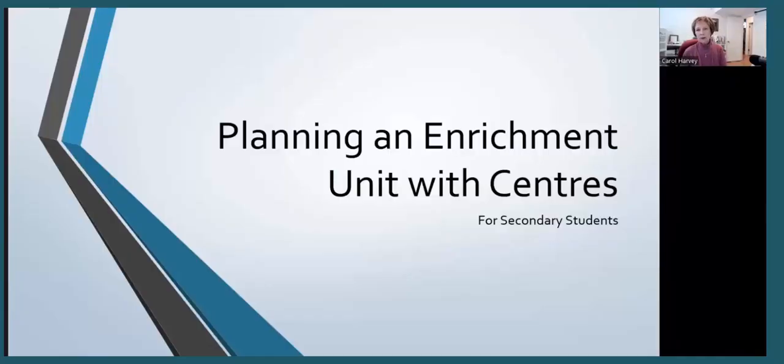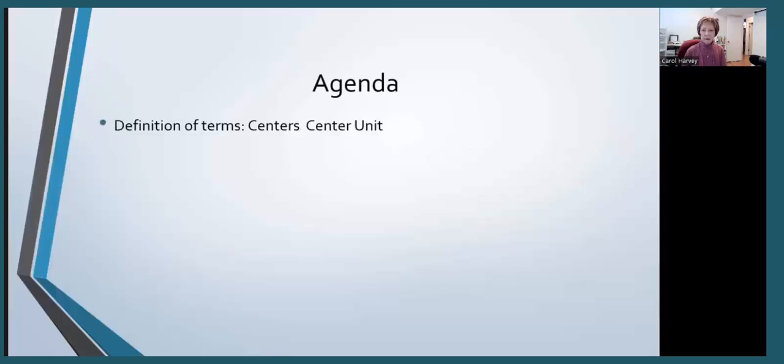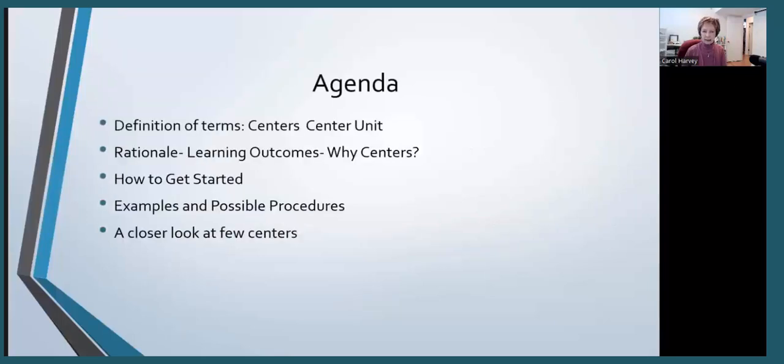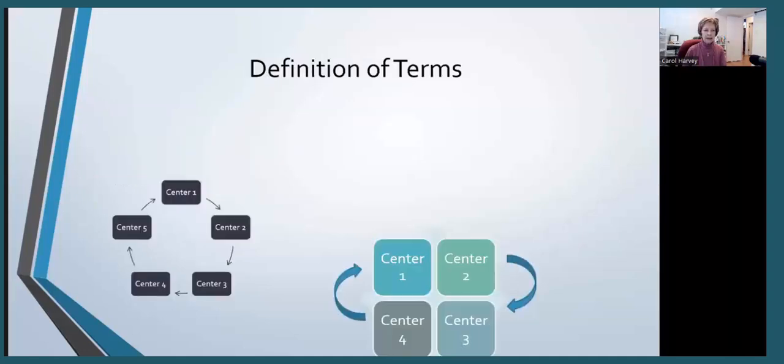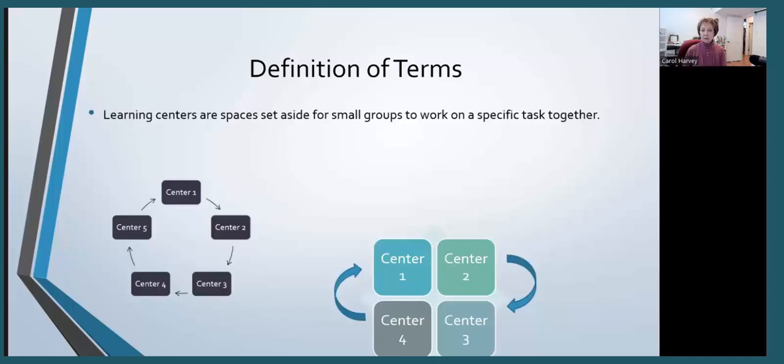So what I'm going to talk about today could be used for high school students or middle school students, and you would just need to adjust accordingly. And you've seen the handout, so I think you know what I mean by centers. This is where students are going to rotate. You put the desks together or the tables around the room so that they are grouped in centers and they rotate from one center to another. Each center has a specific task that they need to complete while they are working at that center.